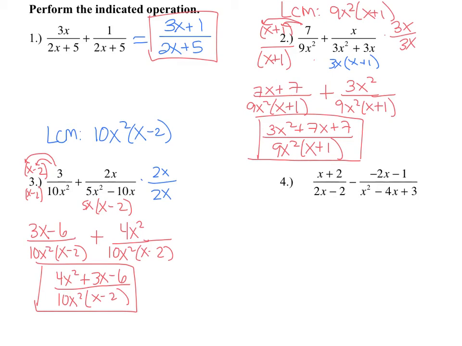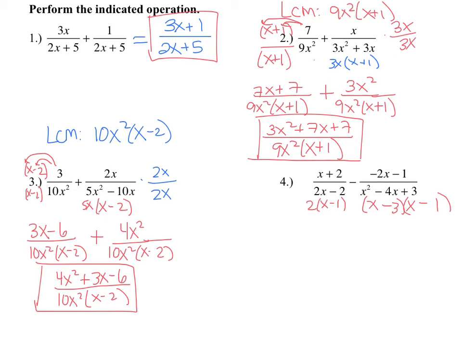Okay, so we have subtraction this time, but it's the same process. We're going to factor the denominators. So for the first one, factor out the GCF of 2. For the second one, it's a trinomial. So you're going to reverse FOIL it. You know, you need x times x to get x squared. You're going to multiply to 3. Well, 3 and 1 are your only whole number options. And you want to add to negative 4, so you want both of these to be negative. So that you get x squared minus 1x minus 3x gives you the negative 4x. Negative 3 times negative 1 gives you positive 3.